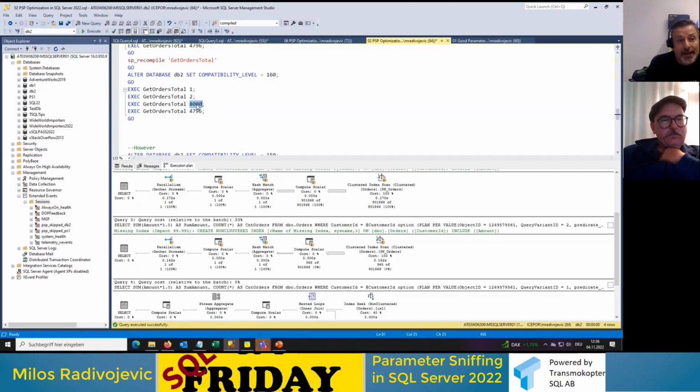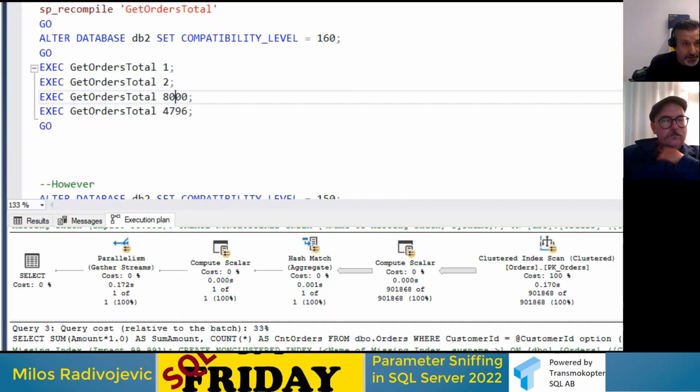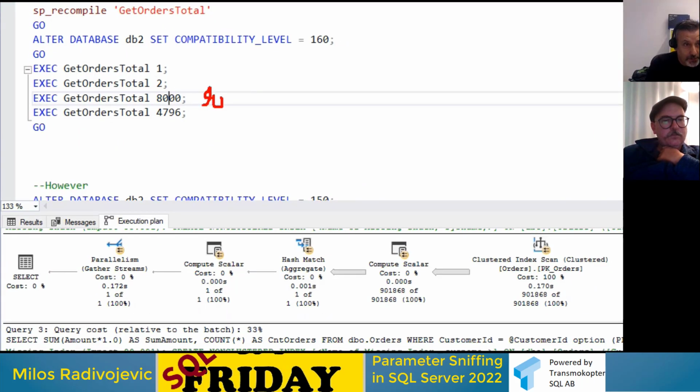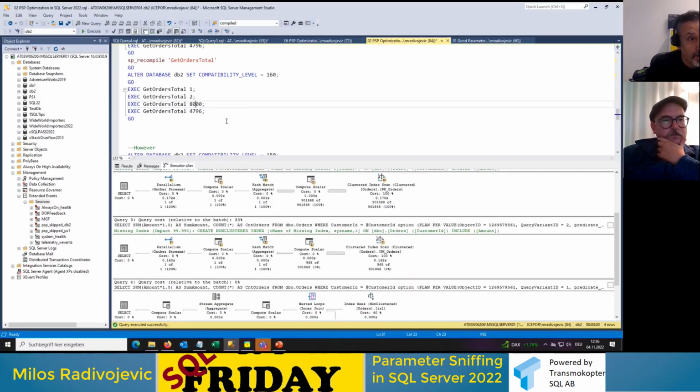So this thing has 900 rows, and this thing has 900K rows, and both of them have the same plan. And this is again parameter sniffing within this range. So in that manner, it is important which call is first within a range. What PSP does is basically help you not to have a scan for a few rows and not to have an index seek followed by a key lookup for millions of rows. That was my first case.